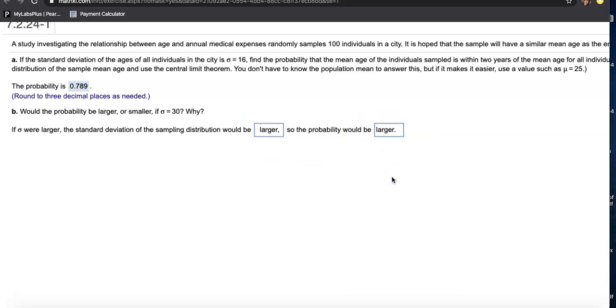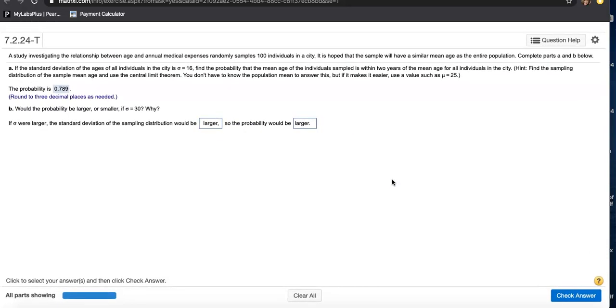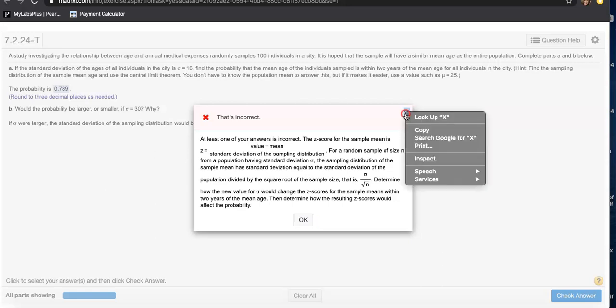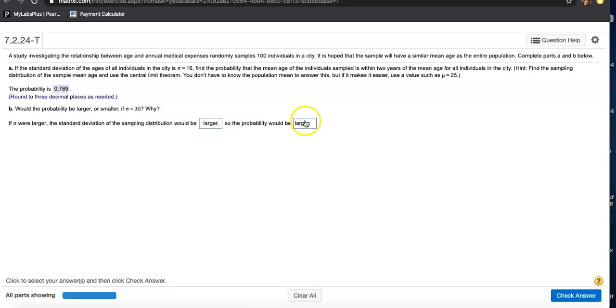And I actually found them and then I compared it instead of just kind of going with the concept, and that's completely okay. So let's go ahead and check answer. Oh no, what happened? I better double check. Oh, I know exactly what I did wrong. Guys, the probability came out to be lower. The probability was 0.495 and the first one was 0.789. So I should say the second part came out smaller. So that was my mistake.